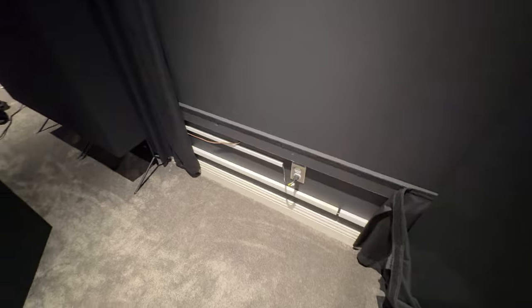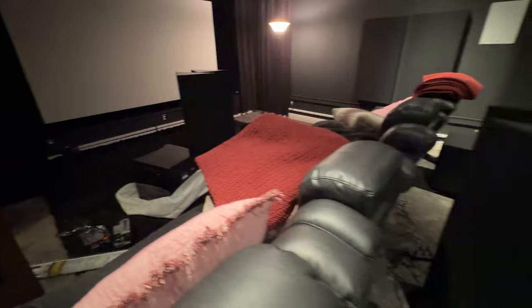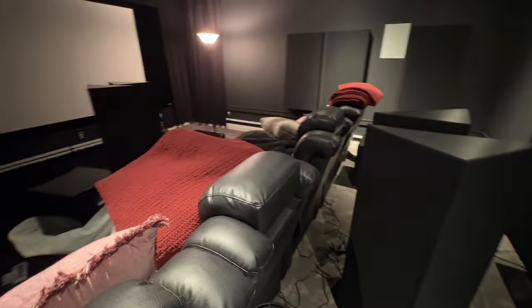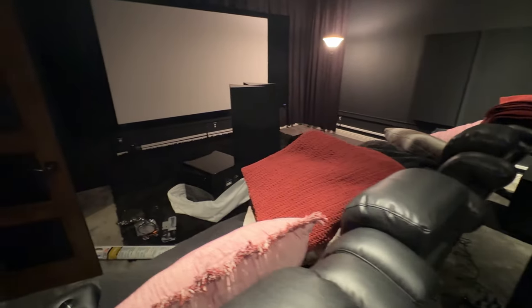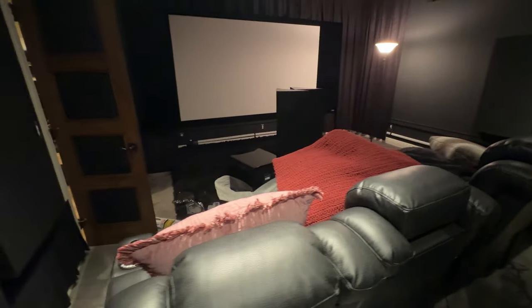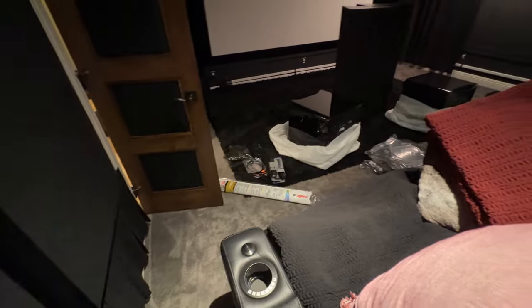I'm pretty lucky. I didn't plan this room for home theater, but a lot of things worked out in my favor. I ended up with plugs where I needed them to service all of these subwoofers, and everything works out with the curtains. Next step will be to get all the cables in the right spots and rejigger some of these channels. And actually, I may not need to run a second set of channels along those walls at all — I can just return those to Home Depot and save some money.